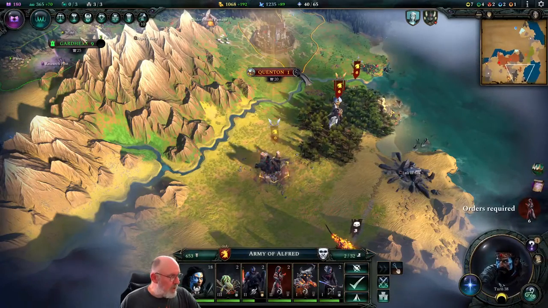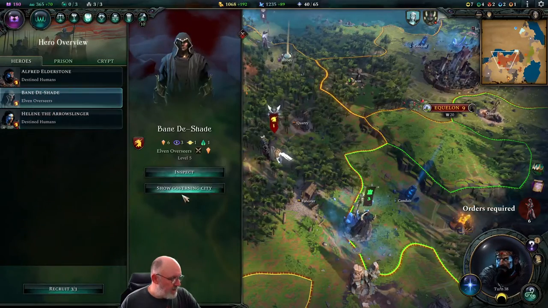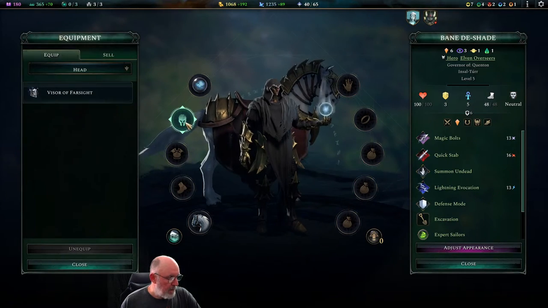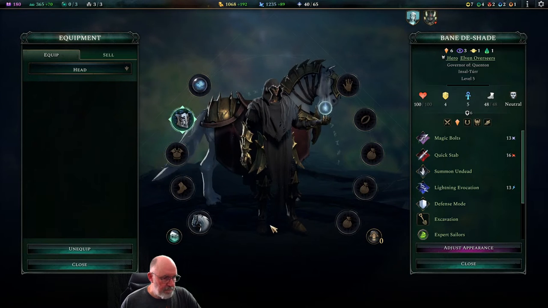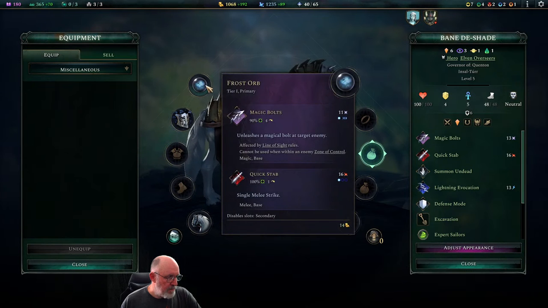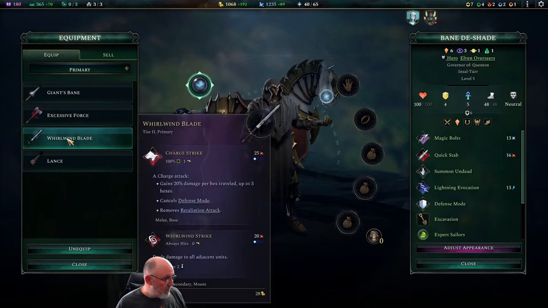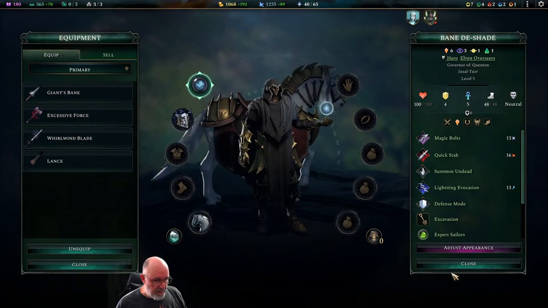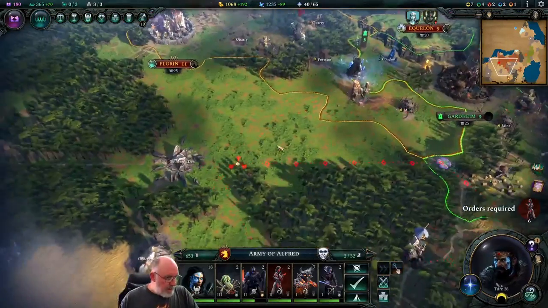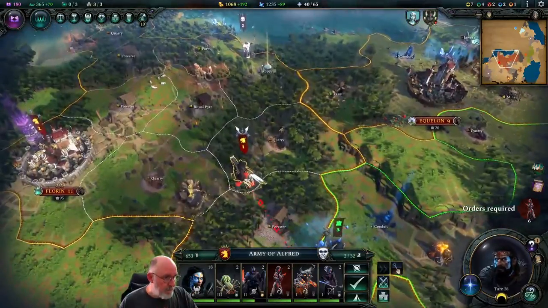Close that one off, and then we'll just go back to our heroes again. And we'll go to Bane de Shard. So we'll actually go and inspect him. Give him the visor of Farsight. Is there anything else we can put on him? No, that's pretty much it. He's got the frost orb. Don't think there's anything else we can... We do have other things we can make use of in here, but I'll just keep that going, where he's just going to be a battle mage. Actually, I didn't think of that. I probably could have got another fighting unit if we wanted to.